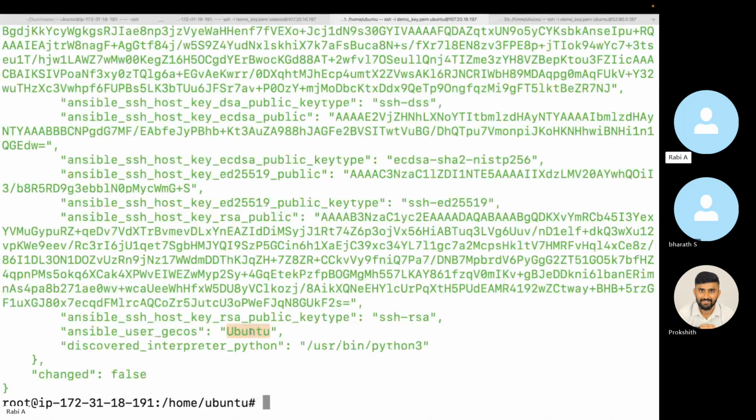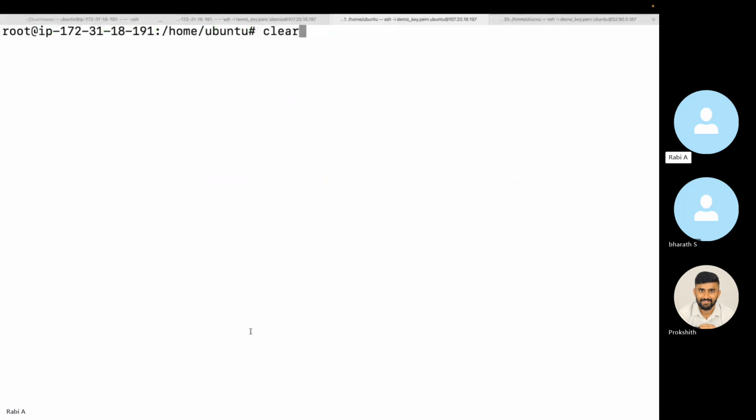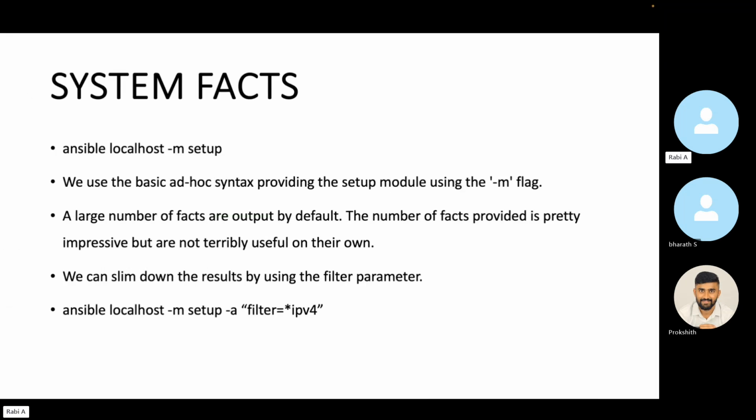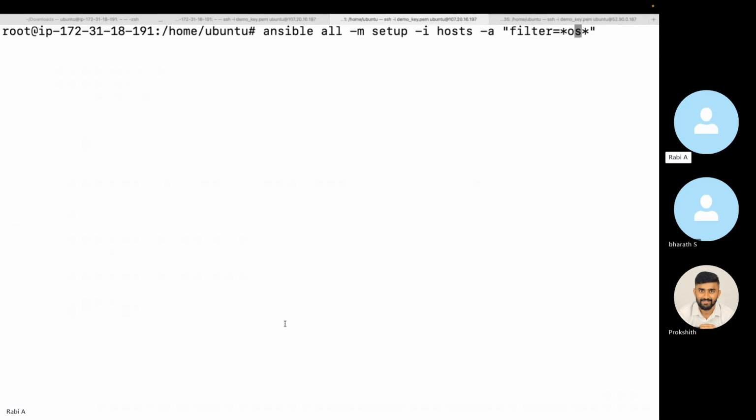So OS related information. Now let's say I want to see only my IPv4, that is my network related information. So I can end this with IPv4, and that will only show me any information that is ending with IPv4. These can be useful to just get the information about the remote machine. That's where we have your system facts, right?